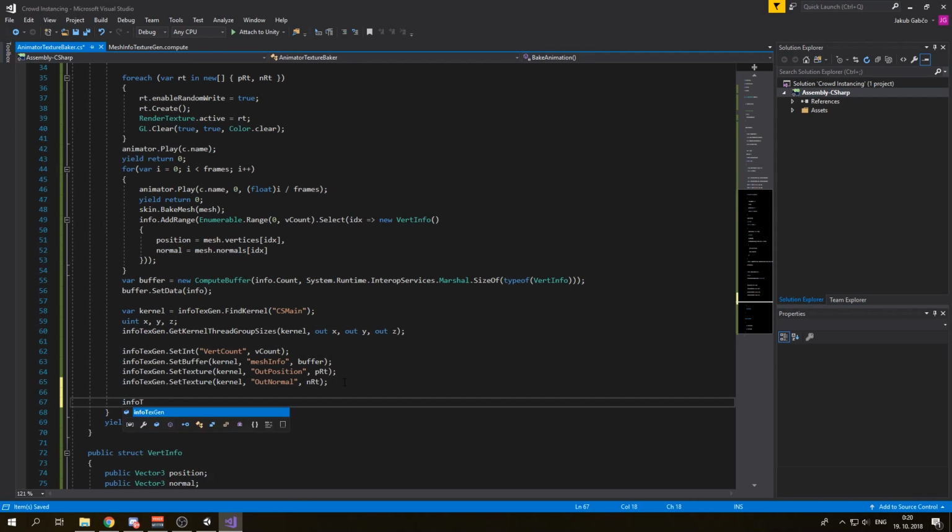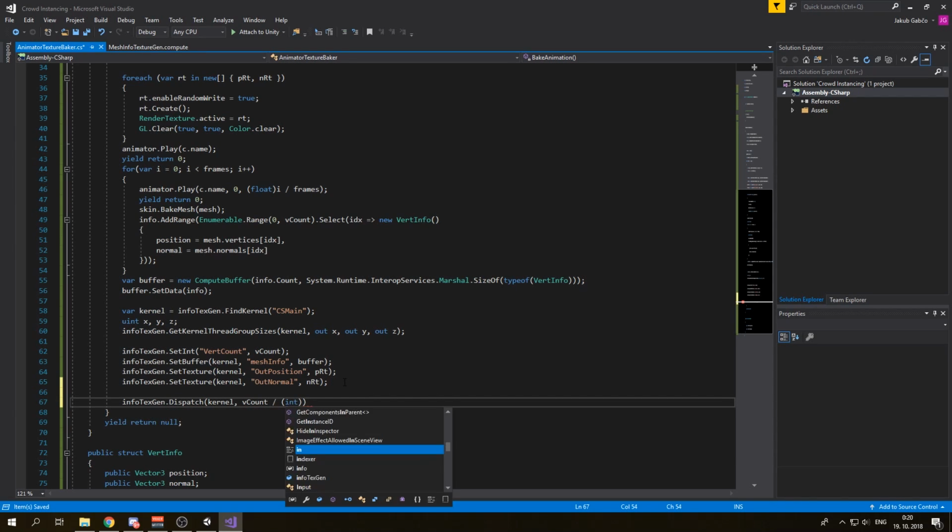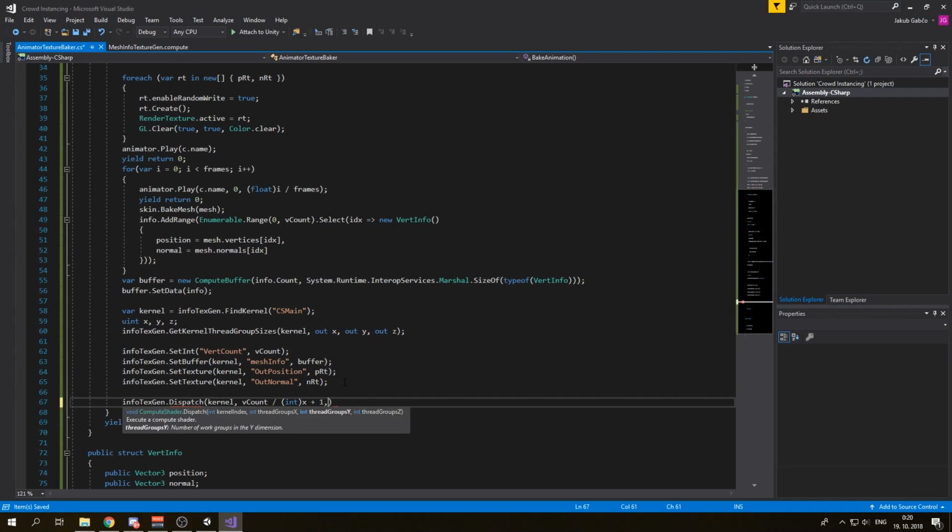So info tex gen dispatch, kernel, number of vertices, and we need to know how many times we need to call that exactly. So we got 64 vertices, 8 threads, so we need to call it 8 plus 1 times.